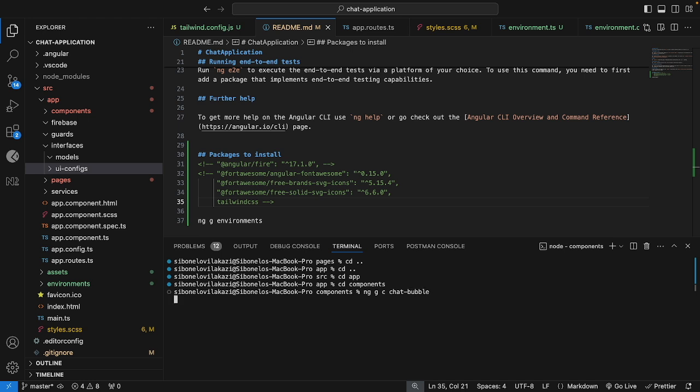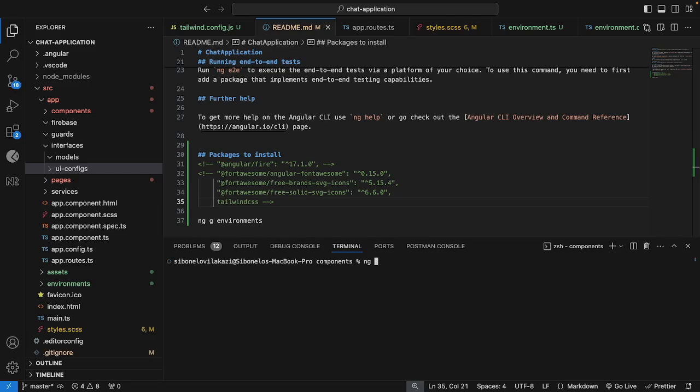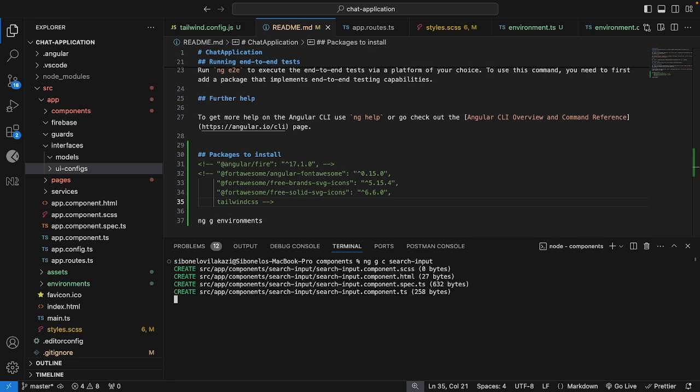Okay, clear this. Then I'll ng generate a component which is going to be for my search input. That's going to be generated, and then ng generate another component which is going to be for my user chat card. So user chat card.